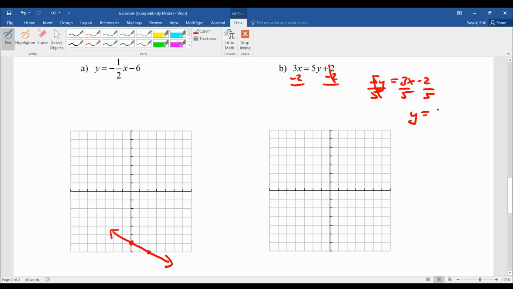Now I want you to realize this one's a little bit uglier because my y-intercept is a fraction. Negative 2 over 5 is like negative 0.4. So we've got to just kind of estimate. Negative 0.4 is going to be about right there. Now we still go up 1, 2, 3 over 1, 2, 3, 4, 5. You're always going to be kind of in that in-between zone. Sometimes you're not always going to have a nice, clean y-intercept every time.